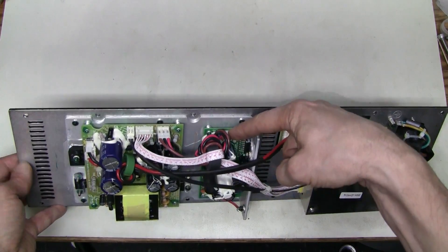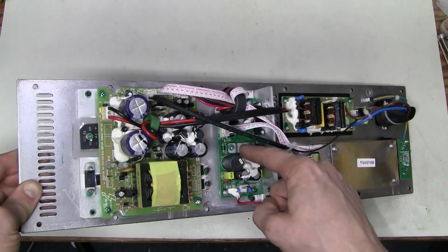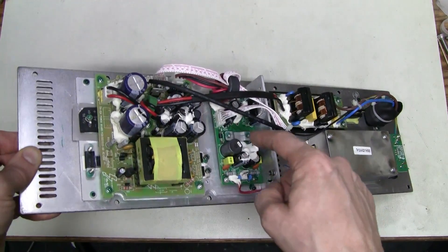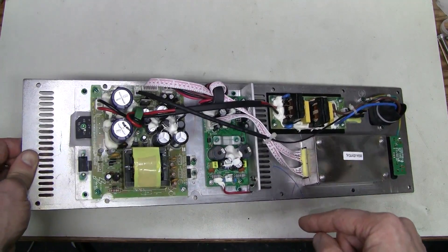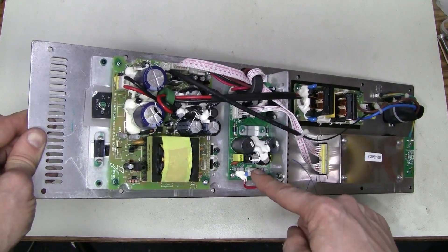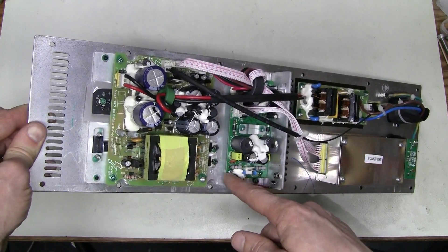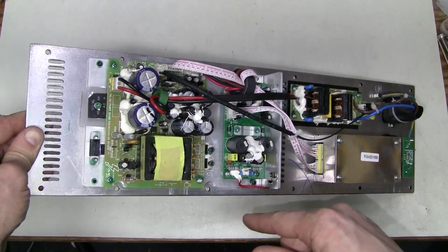The blue cable was connected here, and there must be some other amplifier chip under this metal bracket — some other amplifier chip clamped to the aluminium backplate for heat sinking. The yellow cable from the woofer was connected here. This looks like a temperature sensor, so here must be some protection from overheating. And there are more active devices bolted to the heatsink in the power supply as well.